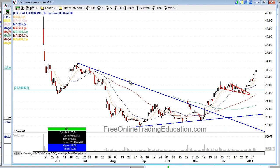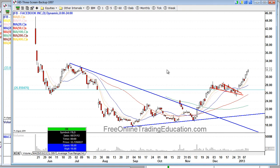But check this out. You remember me talking about this. We had this step up, and this was a great buying opportunity. We had this pullback, and then we have this symmetrical triangle. The entry would have been there. Boom, on the breakout it comes up. Big bullish flag that's even pinching, a falling wedge at the same time. Boom, another pop. But we've got resistance coming up. Be looking to unload that.